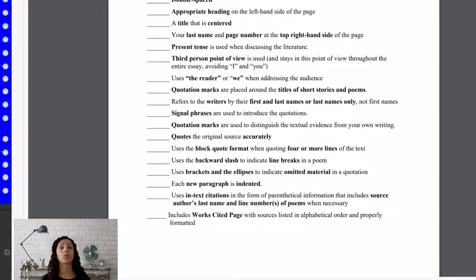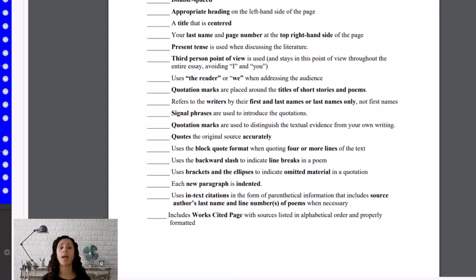Instead of saying you when you want to address the audience, you can say the reader or we instead. Quotation marks are placed around the titles of short stories and poems. Refer to the writers by their first and last names or last names only, not first names. We're not on a first name basis with these authors because we don't know them personally.